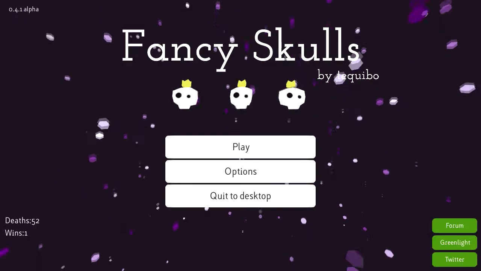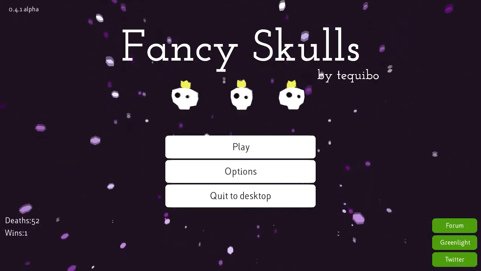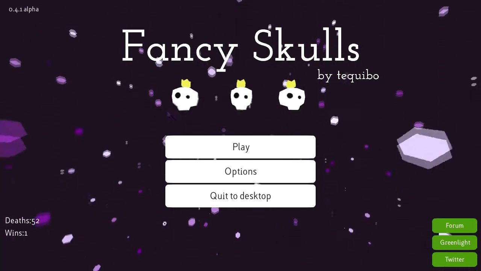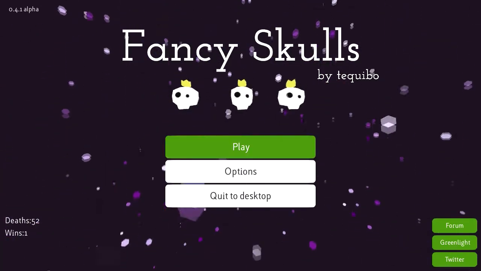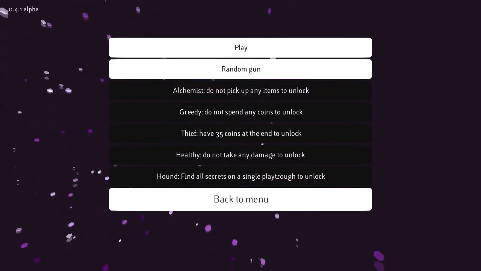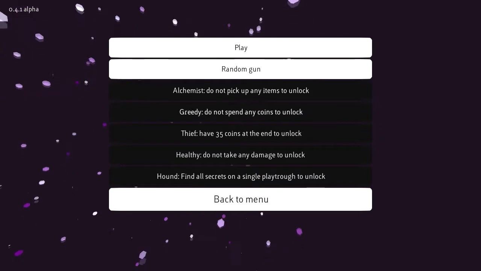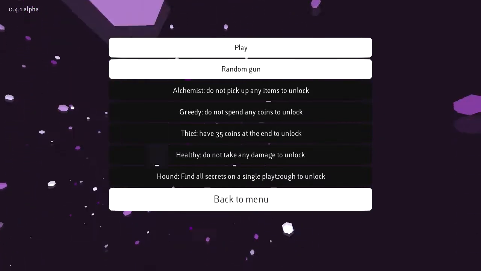I do want to show you this. It is a roguelike with roguelike elements, which means that it is rather difficult. As you can see down here in the bottom left, I have died 52 times and won the game 1 time. There are these achievements you can unlock to get different starting builds. They give you certain items to start out with, which can be extremely handy.